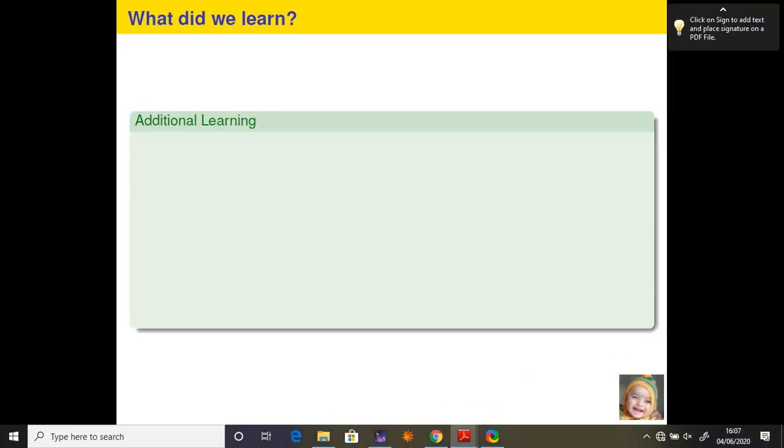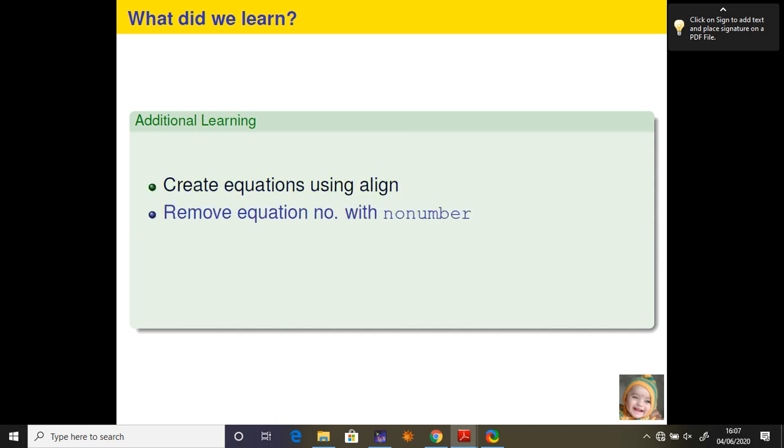So let's recall what we learned. Create equations using align, as you know. Remove the equation number with nonumber, also a command. Like I told you in the last video, you can use an equation with nonumber. Automatic numbering with label and reference.